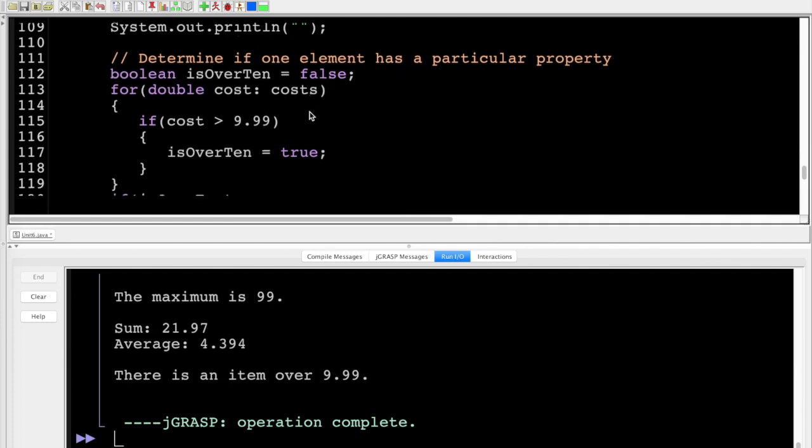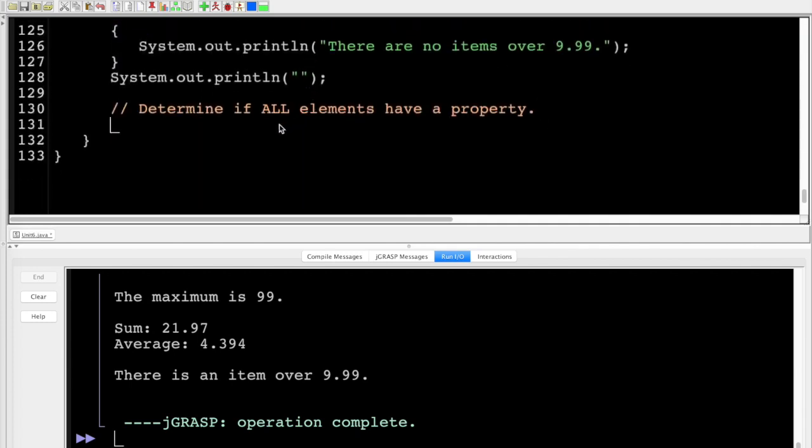But in this case, we're trying to prove that all elements have that property. So what I'm going to do is say Boolean is under 10, and we're going to assume that's true. We only need to find one false, and then we know that it is not true.